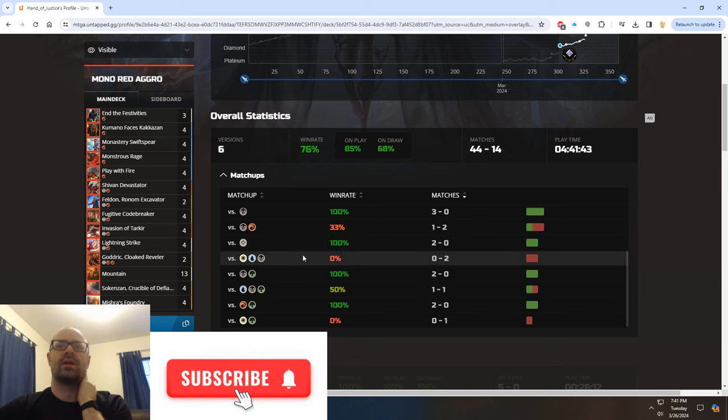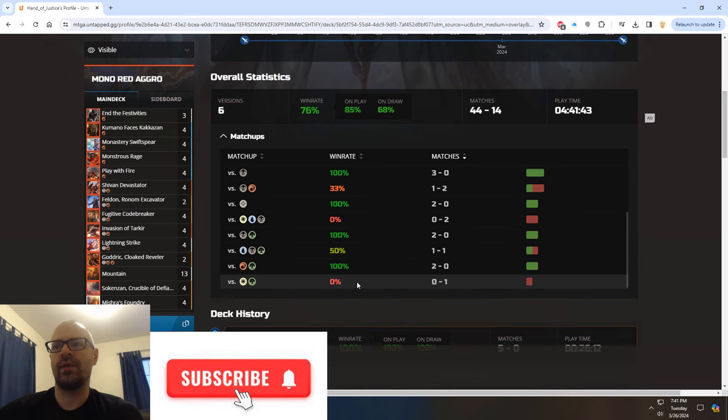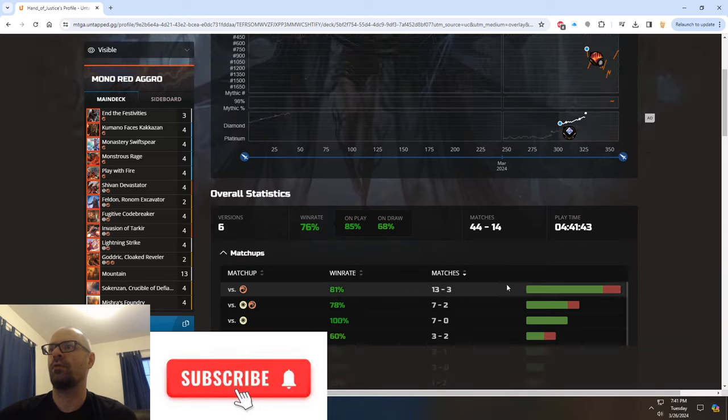0-2 against Esper. This might be like Esper midrange, Esper control, just maybe a mix. 2-0 against Golgari. 1-1 against Sultai ramp slash combo nonsense. 2-0 against Gruul, and then 0-1 against Selesnya enchantments. So yeah, overall very happy.